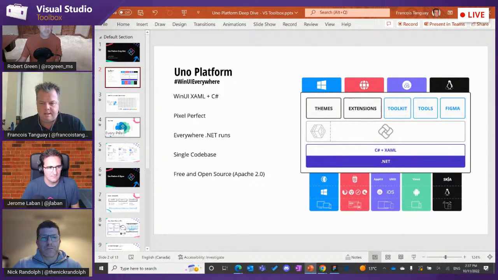And I'll come to this quickly in 2 slides, but basically it means that if you design your app once on one platform, it's going to look identical on all the platforms you target. So you don't have to tweak on a per platform basis or rely on the underlying native behaviors.